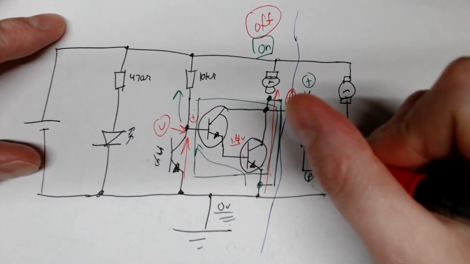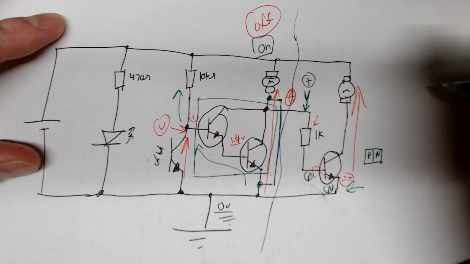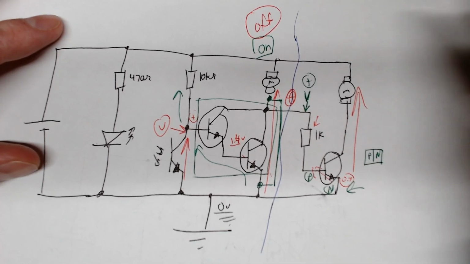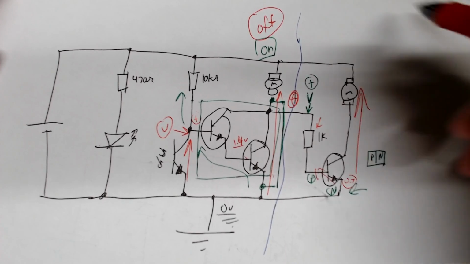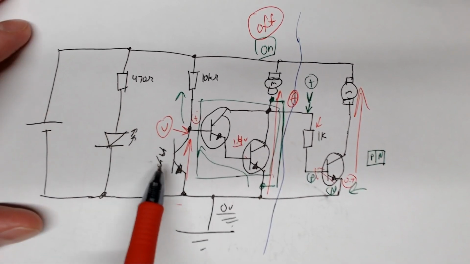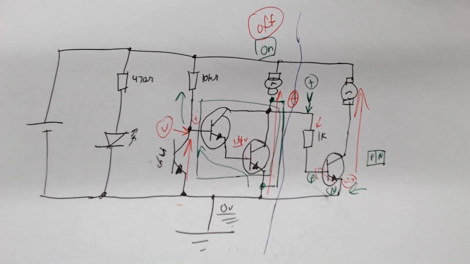Thus, this will be in full conduct mode. We'll have enough current flowing through here, and that will then allow current to flow through this junction, thus showing this motor. That's what's happening here. So that's how this whole circuit works and how these play with each other. And so based essentially on how much light is going through here, we're going to have one or the other going on.